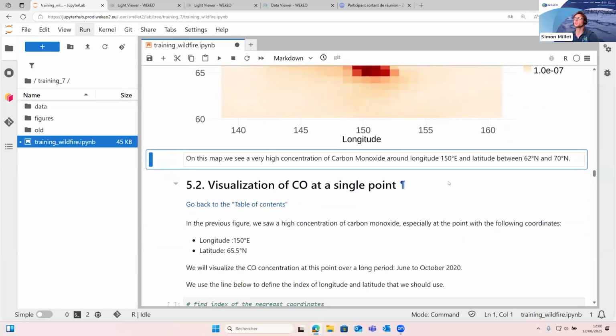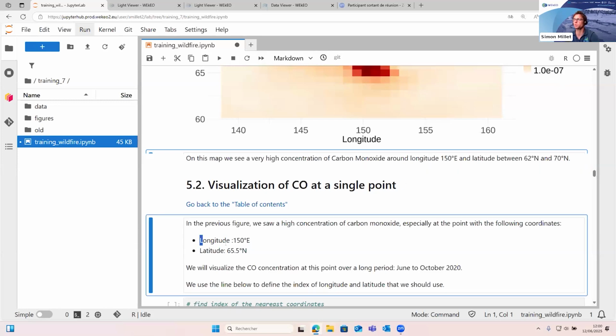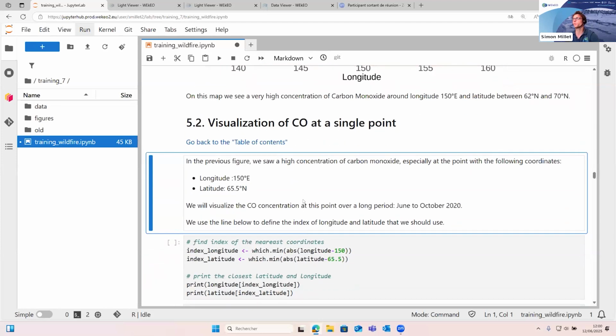So now we will see the carbon monoxide at a single point, because in the previous figure we saw a high concentration of carbon monoxide, especially at this point. So first, about the dataset, we create a data frame that depends only on the time.